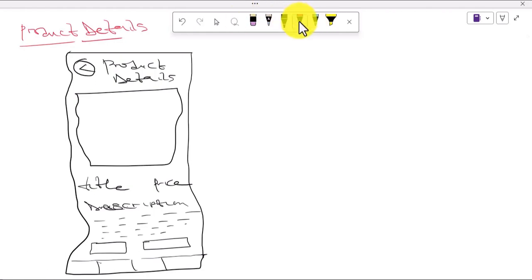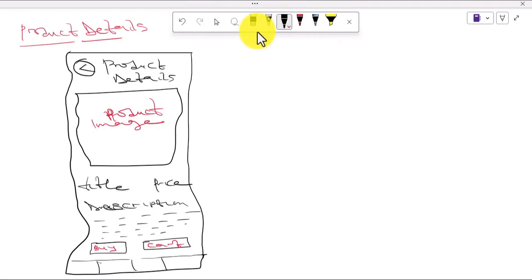So this is the product image, this is the title, and this will definitely be buy or add to cart. So this is the wireframe of our product details page that we are going to go ahead to start creating now.